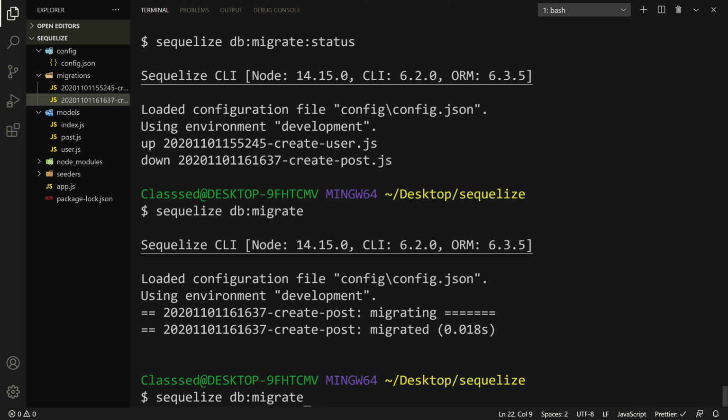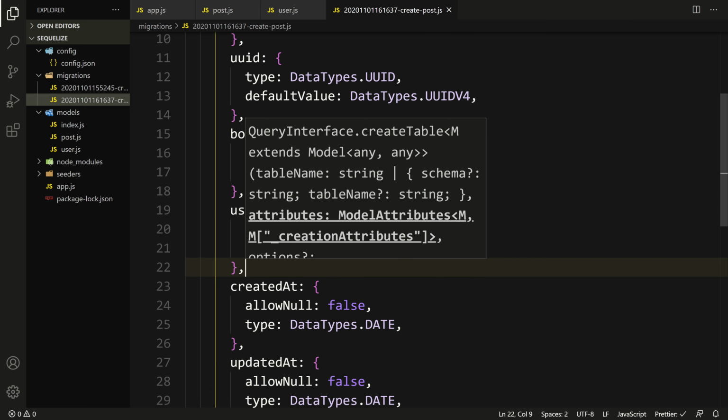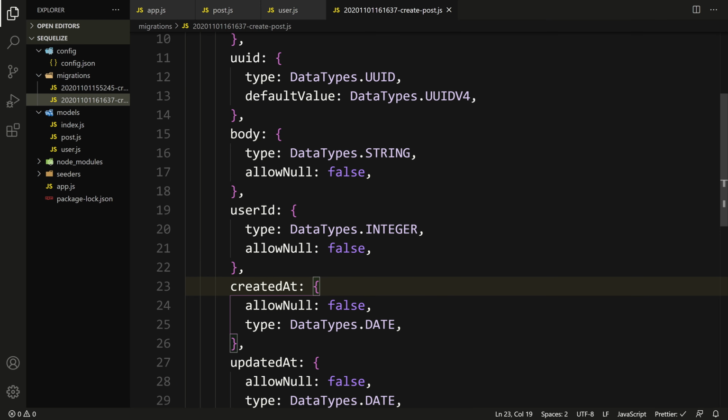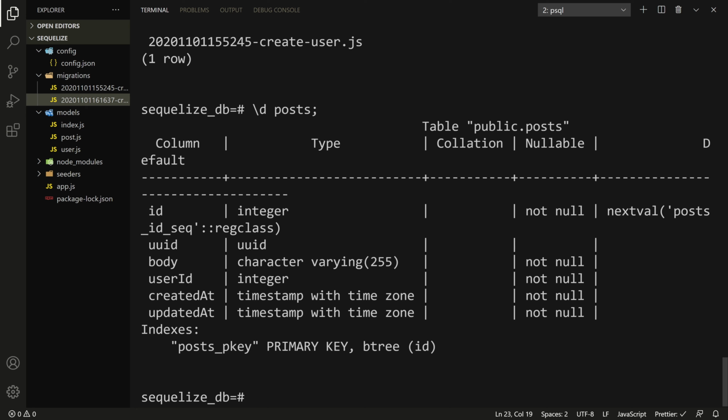So the way we can do that, we can say sequelize db:migrate:undo and hit enter. So this will actually revert the latest migration. And if you want to revert all of them, you can do undo:all, but I'm not going to do that right now. So now it reverts it. Now if I migrate again, it's going to run that same migration, but this time it's going to create the userId. To check, if we go to Postgres and we do describe posts and hit enter, we get that our post has a userId, indeed lowercase userId because that's what we created, and this will refer to the other table.